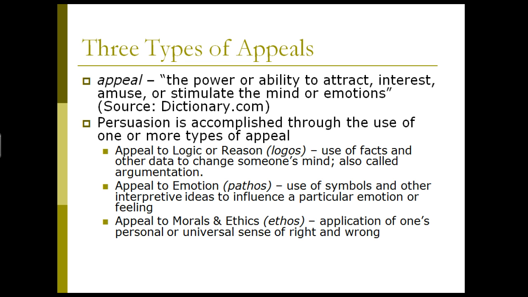Persuasion is typically accomplished through the use of one or more types of appeal. In the parentheses there in italics, you'll see actually a Greek word that's sometimes used by some authors and writers or teachers to describe or categorize that type of appeal. First is an appeal to logic or reason, also called logos in Greek. Logos literally means the word. So logic or reason has to do with words and building an argument. In this case, logic is the use of facts and other data to change someone's mind. It's also called argumentation, especially if it's used to appeal or persuade someone using logic or reasoning.